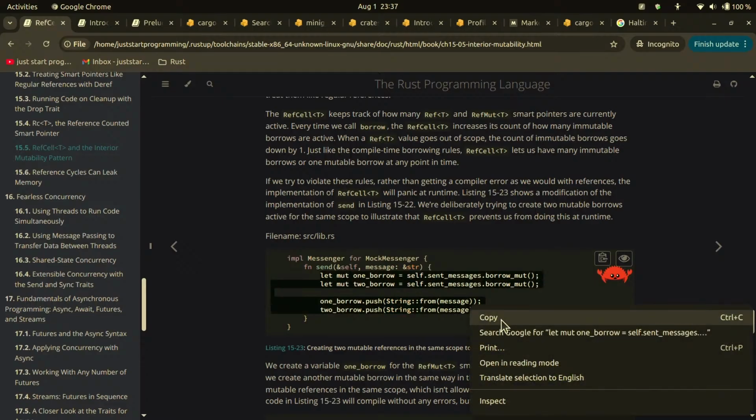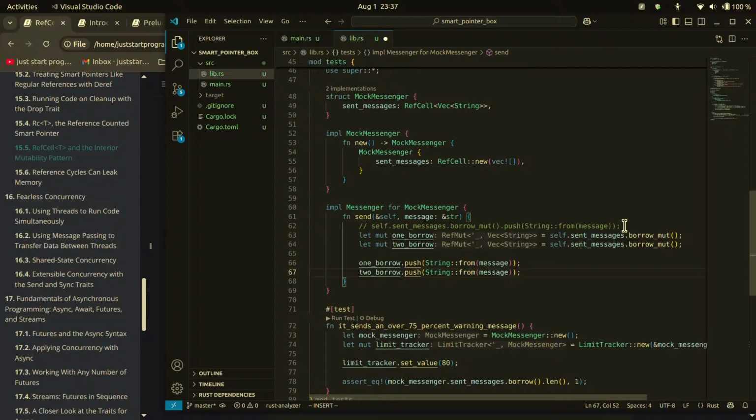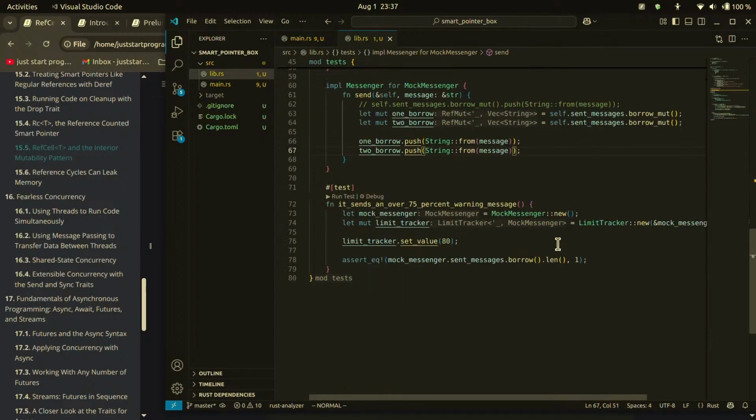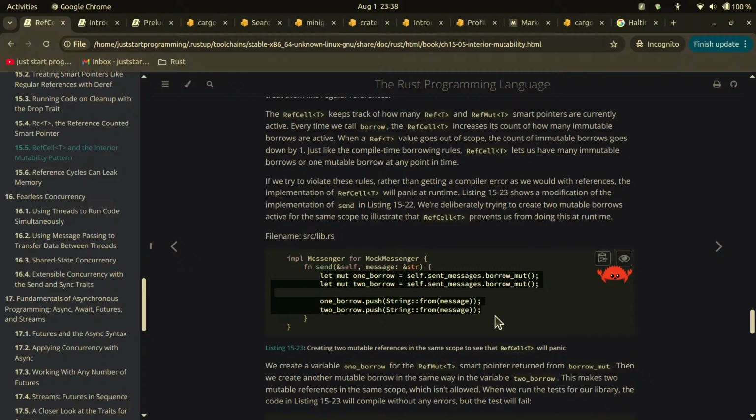Let's copy this, put it here, then copy. Yeah, so no compile time error because this is at runtime.